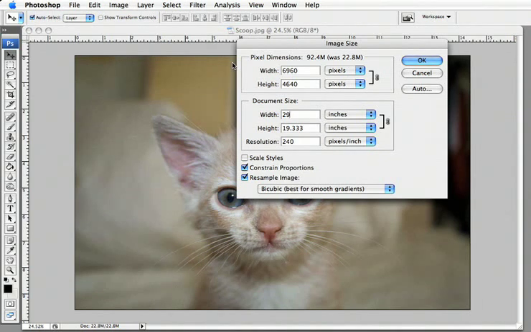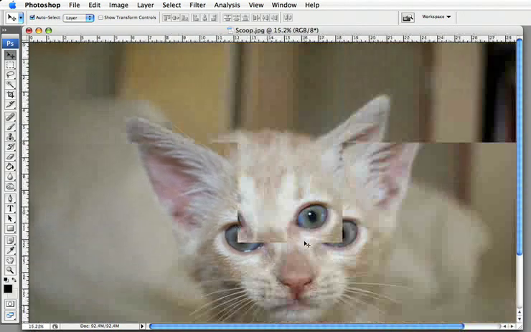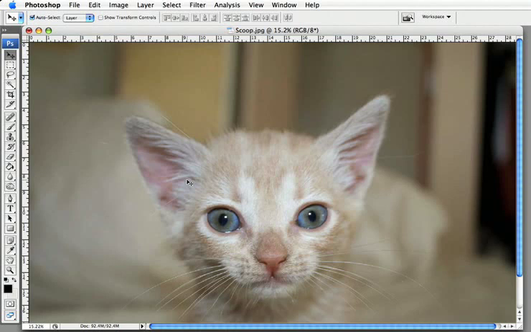No. What happened is the computer is taking each of these pixels and saying, okay, the nearest neighbor, like this one right here, I'm going to make up another one that looks just like it, and another one that looks just like the one next to that. That's what interpolation is. So if I say okay to this, whoop, I doubled the size of the image, but all those pixels were made up. So that is what's called interpolation.